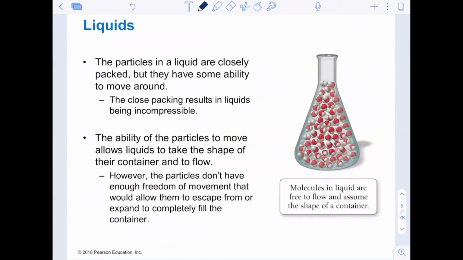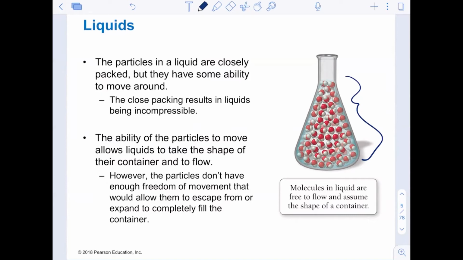Liquids. So let's talk about what the state itself looks like. This is a molecular representation of a liquid where all the molecules are kind of just bouncing around. They are closely packed, but they have some ability to move, okay? And so they have some ability to integrate other molecules in a solution. I'm saying that because in chapter 11, we're going to focus a lot on pure substances.